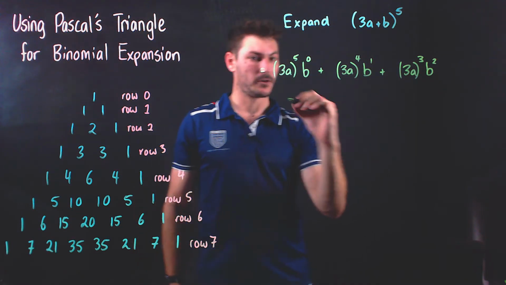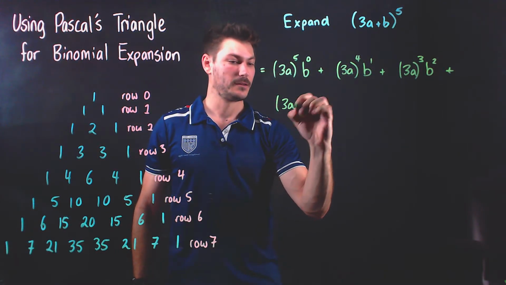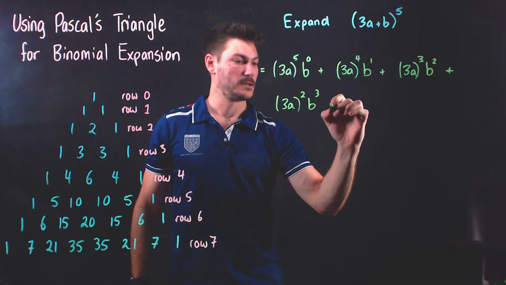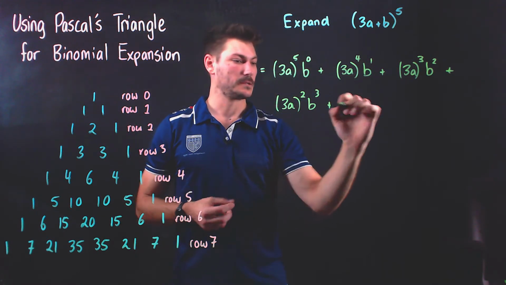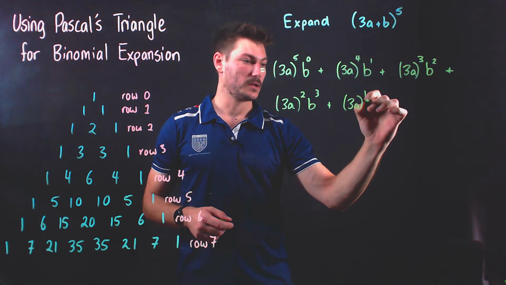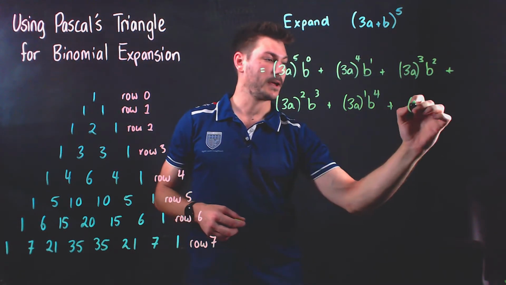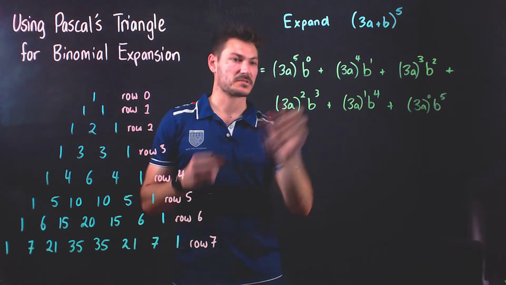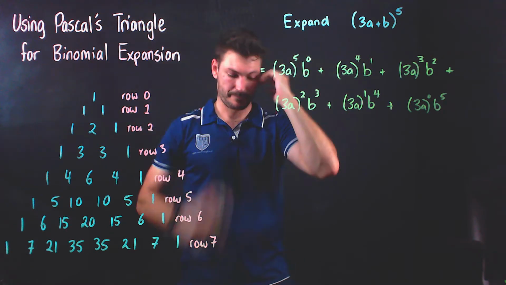And I will do the next 3 on the line below. This is going to be plus, and I'm going to have down here 3a again, but that drops by 1 to squared. That goes up 1 to cubed. And you'll notice they're kind of inversing here in how big the order is. Now I've got 3a, which is my first term again, drop it by 1 to 1, raise this one by 1 to 4, and finally I'm going to have 3a all to the power of 0, and then b goes up to 5, and I'm done. So it started with 5 and 0, and they slowly changed until it was 0 and 5.